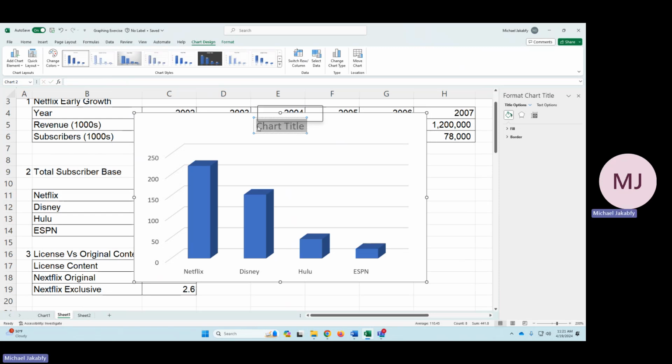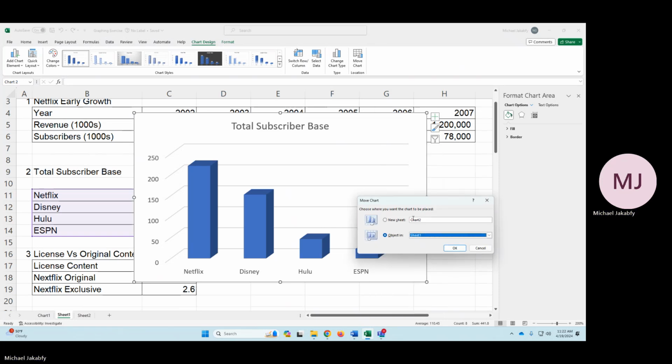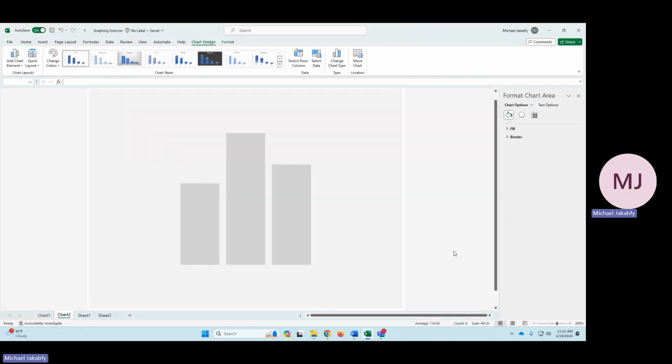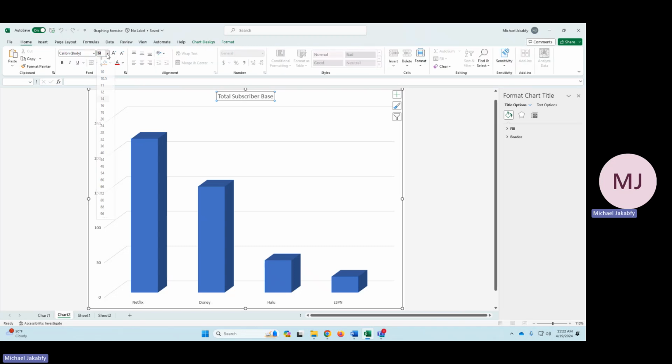I'm just going to change this to Total Subscriber Base. And then again, right click and move the chart, put it in a new sheet. Then play around with the font sizes, make them a little bit bigger.